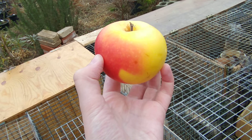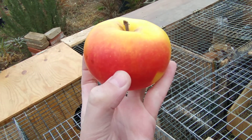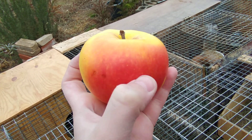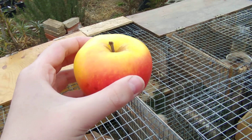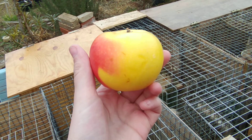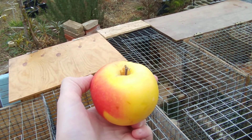Now for the snacks — apples are pretty nutritious and good snacks for rabbits. If you have a free-roaming rabbit and you want to take them on a plane or something, this is the best option as it doesn't get squished like a banana. Just don't give them too much as it's high in sugar and has a lot of water.